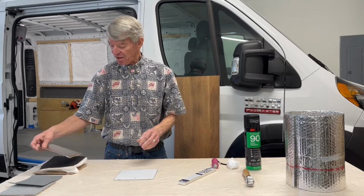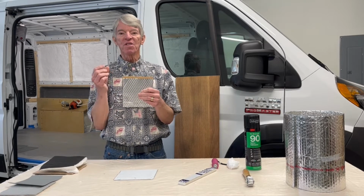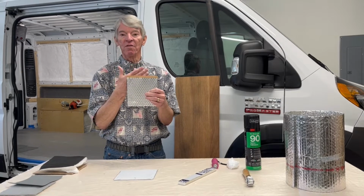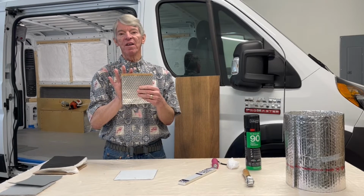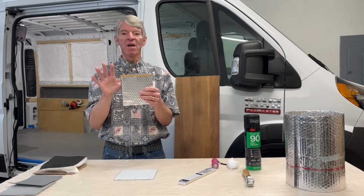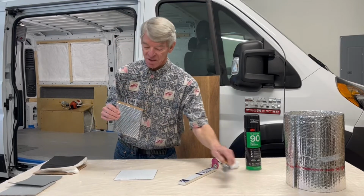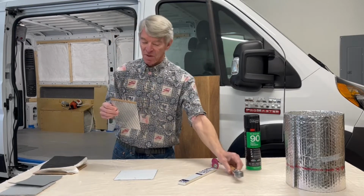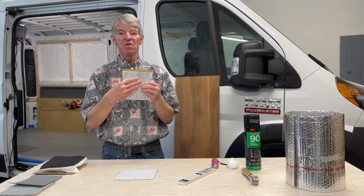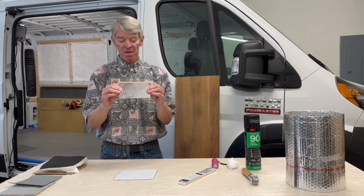The second layer is butyl mat. This material is really sticky, and you apply this to the interior wall of the van so that vibration of the van doesn't generate any sound coming into the van. You want to minimize that vibration. So this is the second layer. It's applied with a roller to make sure that you get a really good contact between all the surface of the butyl material and the wall of the van, and that helps.